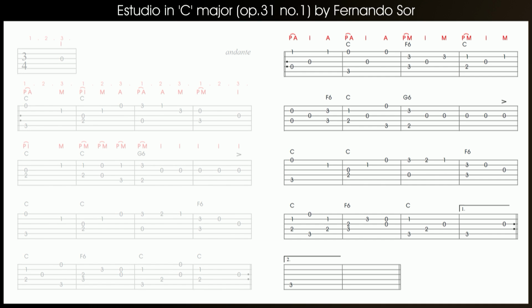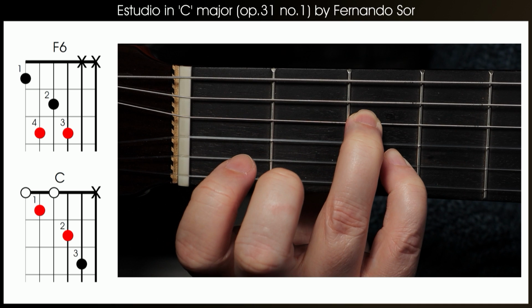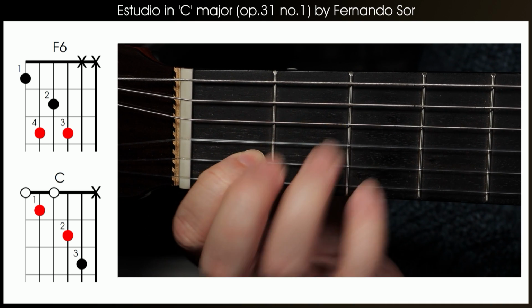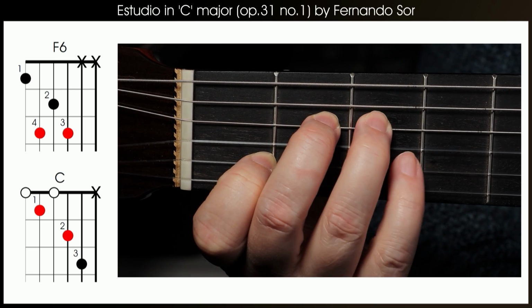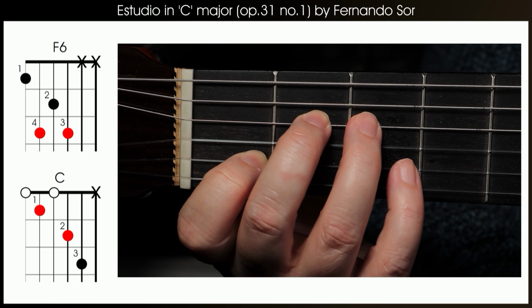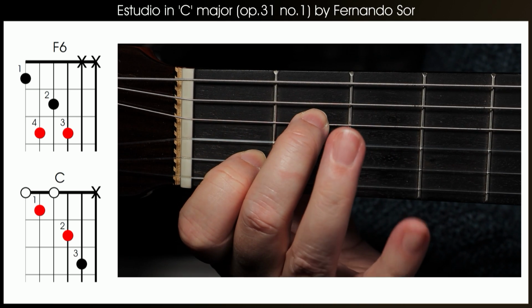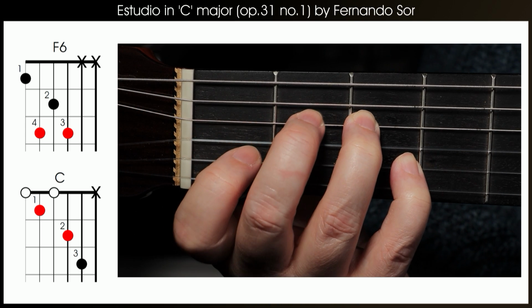Now the change between the partial F6 and the C can be quite difficult if you don't use the correct fingers. The correct fingers to use are the 3rd and 4th finger for the partial F6, and then the 1st and 2nd finger for the partial C. If you do it this way, you can almost get the 1st and 2nd finger ready before you release the 3rd and 4th finger from the F6.